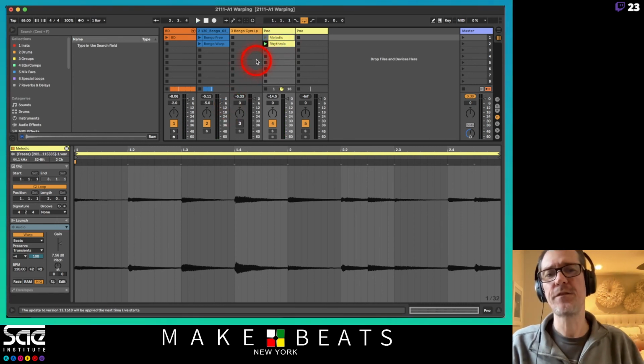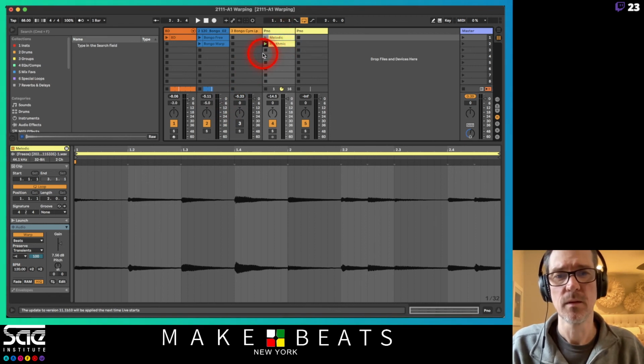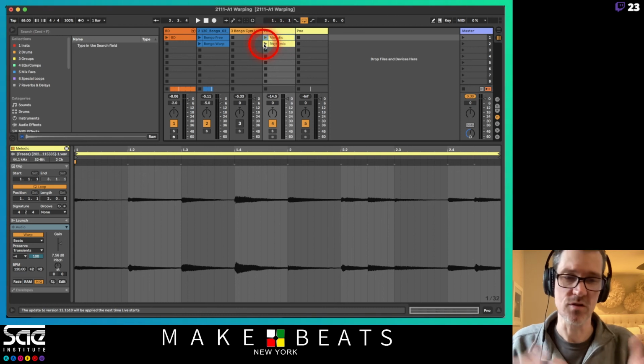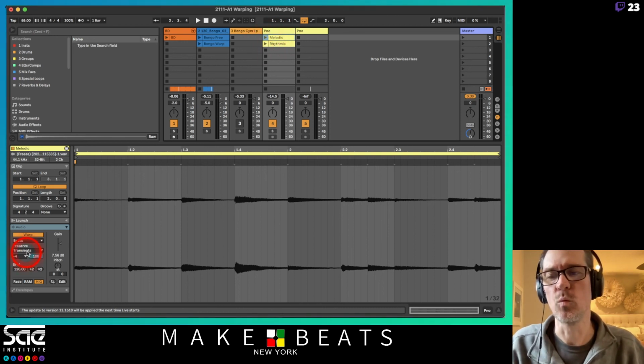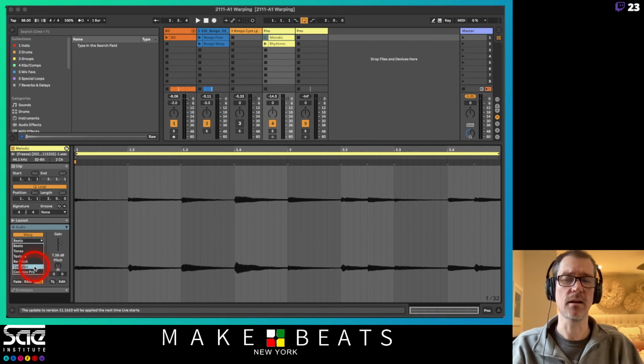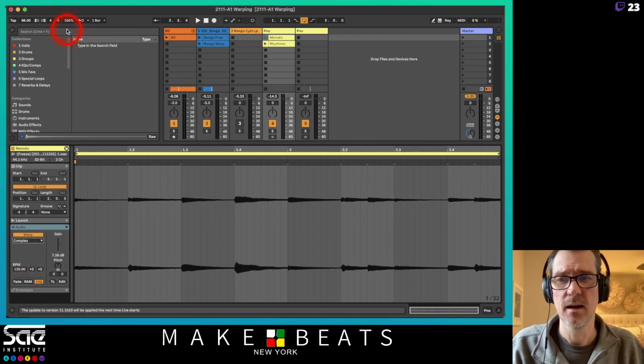But if, for example, this rhythmic one here, if we want to make it so it sounds more natural and it doesn't have all those little gaps in it, then we start looking at other warp modes. So let's go ahead and take a look at these. The first one I'm going to show you is Complex and Complex Pro. Complex. Now, let's go ahead and solo this out. Sounds like this.